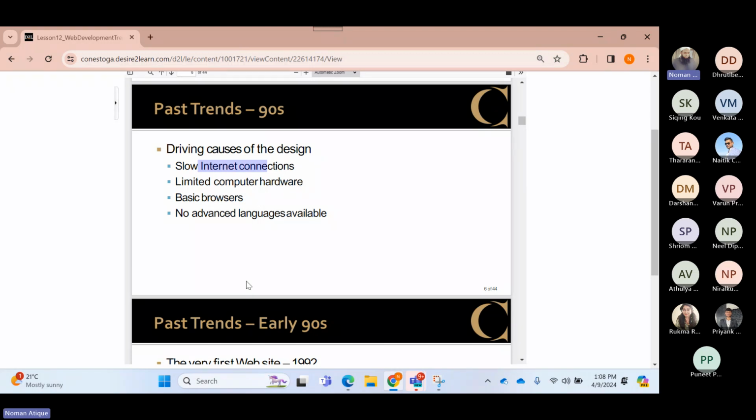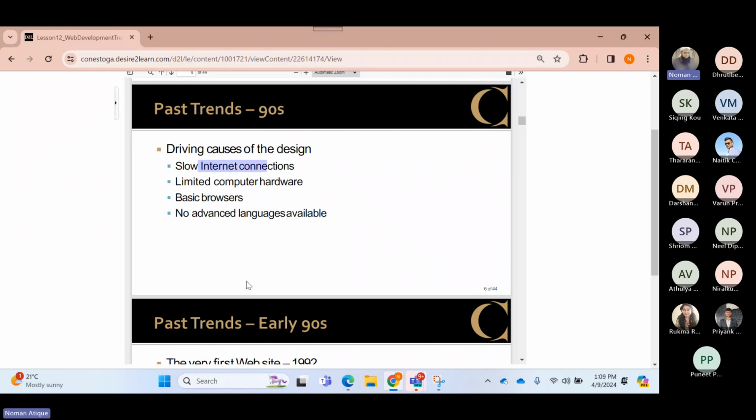frames in HTML. I'll tell you one very interesting thing about frames in HTML. Do you guys know that we have frames in HTML? It's generally said about frames, and I'm talking about the 90s trend again, that you should never use frames on the first page of your website. Now, can you guess why that would be?